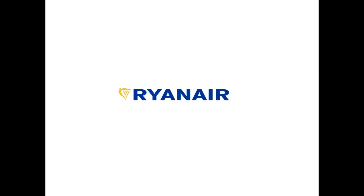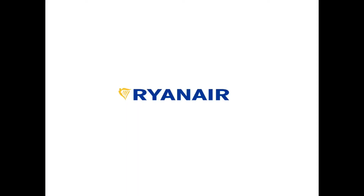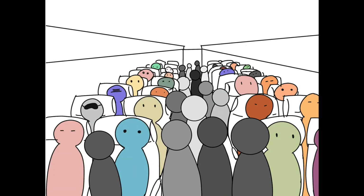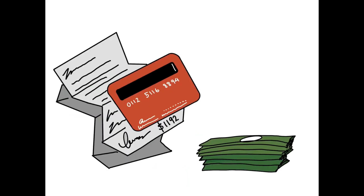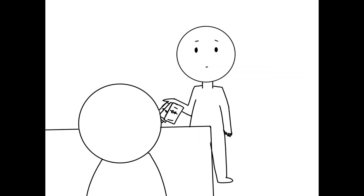Ryanair, which is our choice for the national perspective, flying across the European Union area, also overbooked their flights. Although, according to Ryanair themselves, they deny that they overbook, there was a claim from an ex-staff member of Ryanair that they do overbook their flights. Ryanair says that it is the only airline in Europe that does not overbook its flights. Although, unlike other airlines, Ryanair has already made multiple passengers pay twice for a service with Ryanair and multiple credit card fees, despite the customer only purchasing it in a single transaction.